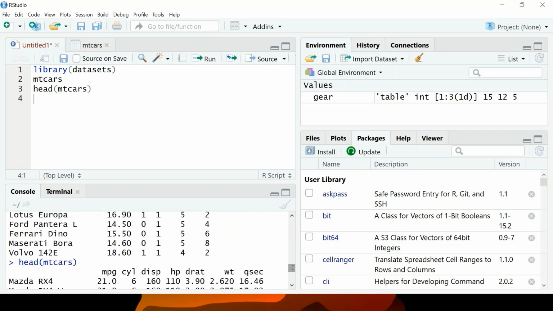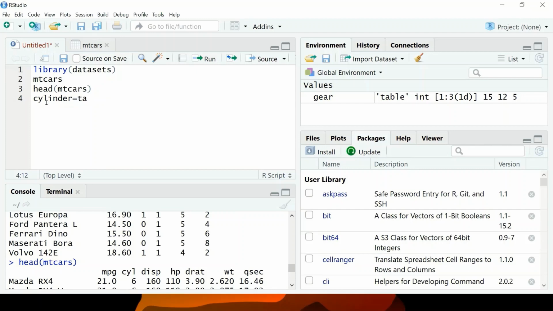We can use cylinders. So we can say cylinder is equal to... we need to separate cylinder from the rest of the variables. Then we create a bar chart on it because it is categorical data.